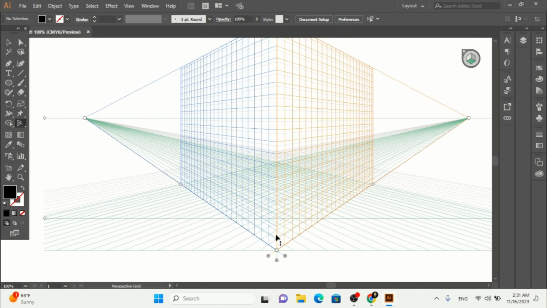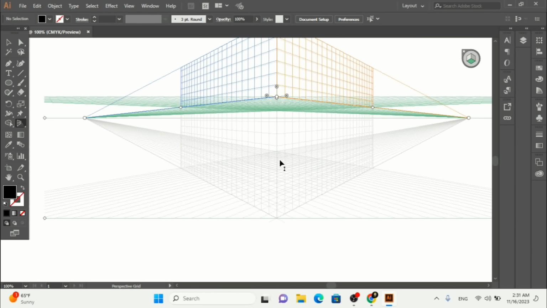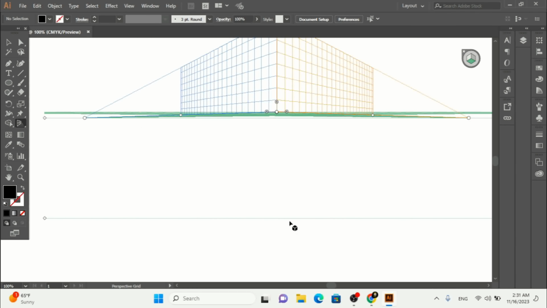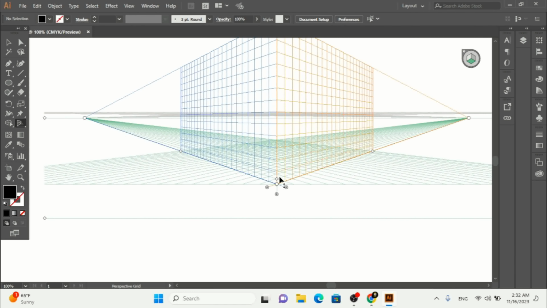I can move this perspective grid below, and also move it up. When you move it, by default it only shows you the default lines, and when you release it, they disappear.